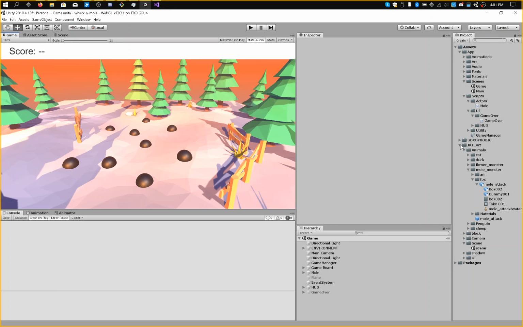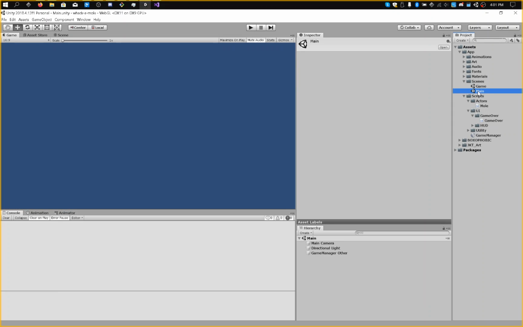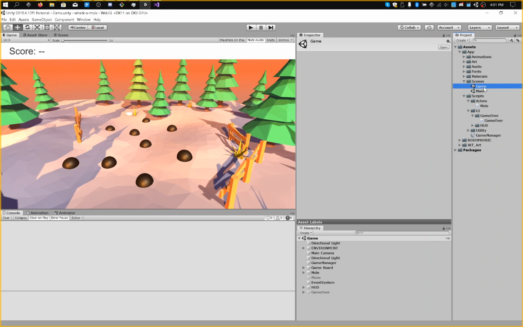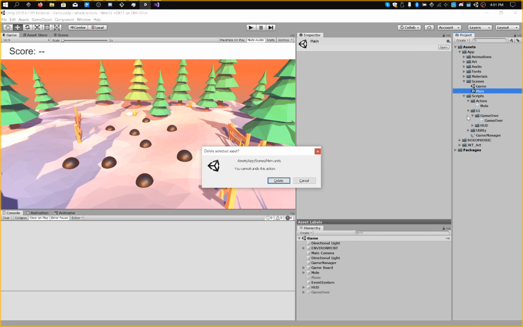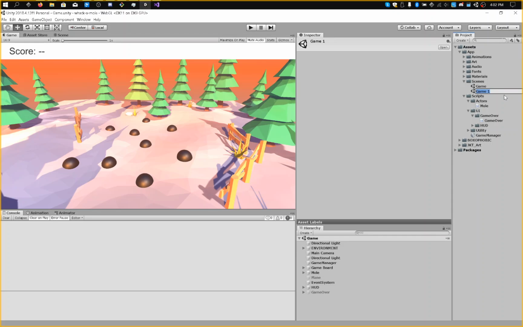Let's find our main menu. We want our main menu to look like the game scene. We still want that background, right? So one thing we can do is delete this main because there's nothing in there, duplicate our game, and call this main.